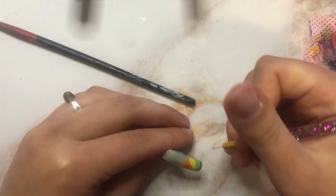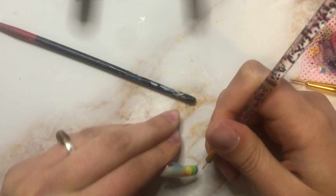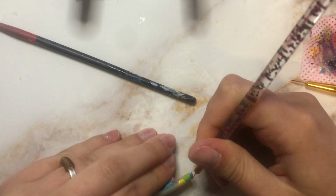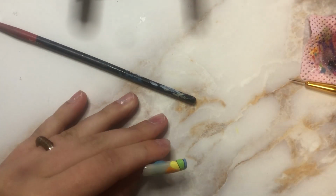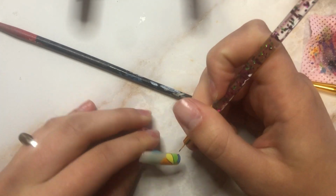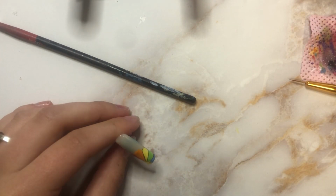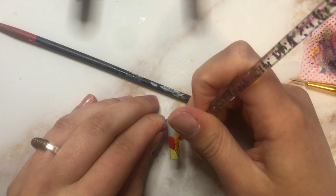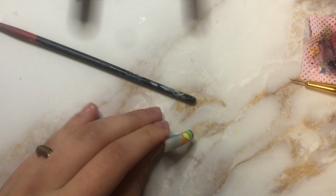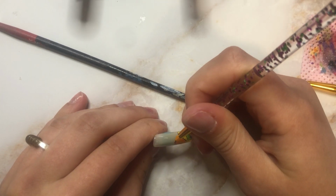And for the flowers, I just outlined the rest in black and then used my ball tool just to make the eyes. And then I realized later on, after I finished the nails, that on the flower there's like a red mouth, and I didn't even know that until after, so I didn't put that on, but I wish I did. But it's okay, it still looks really good.